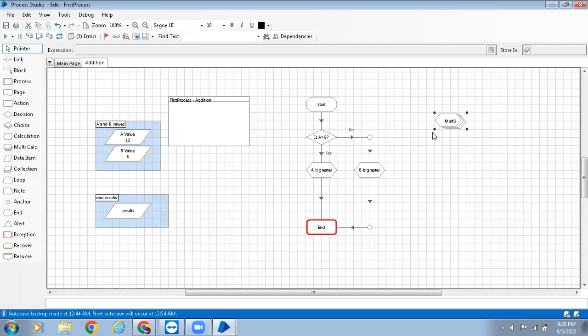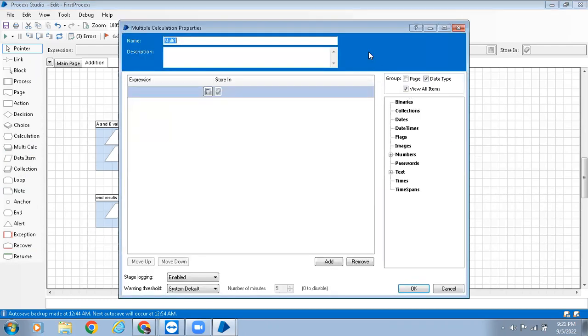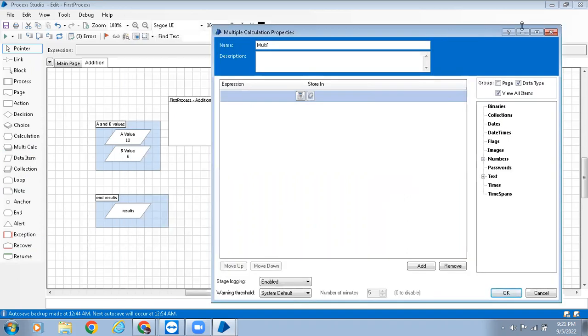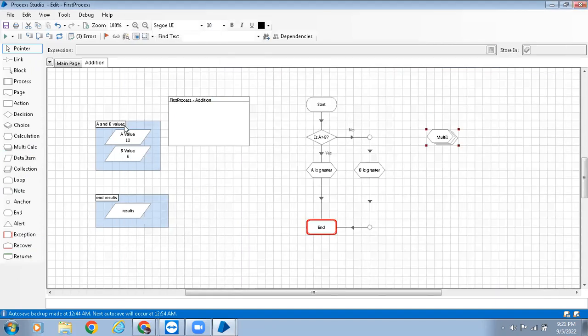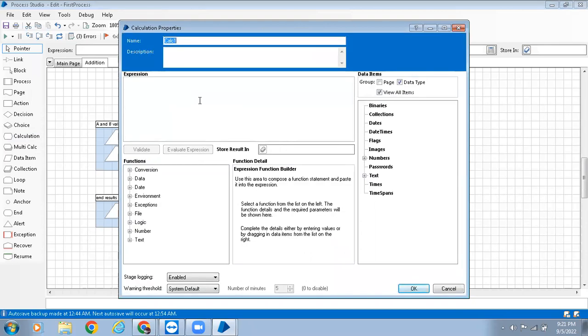Now we will explain what the multi calculation is. Earlier, in calculation, we put A plus B equal to C. If you want to handle more scenarios, you can use different kinds of actions.